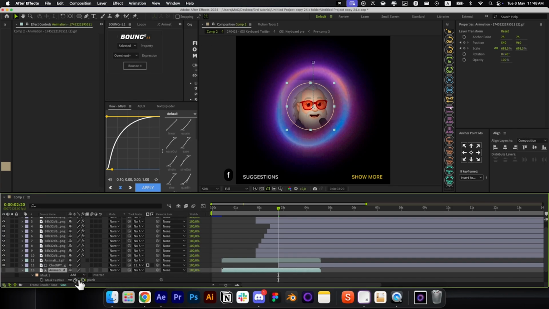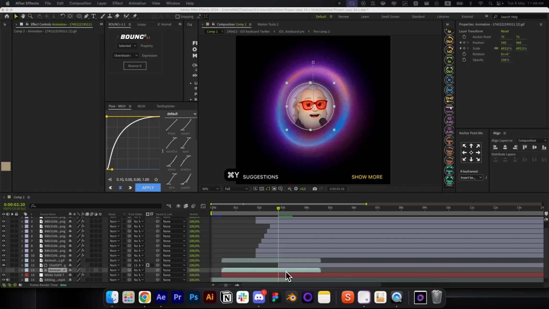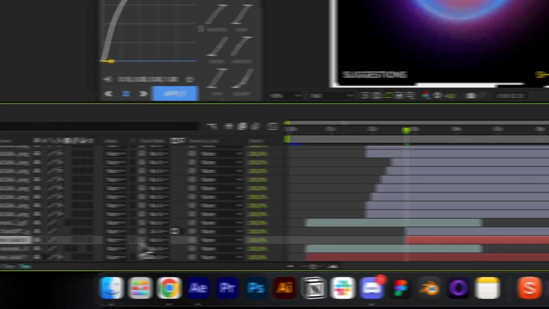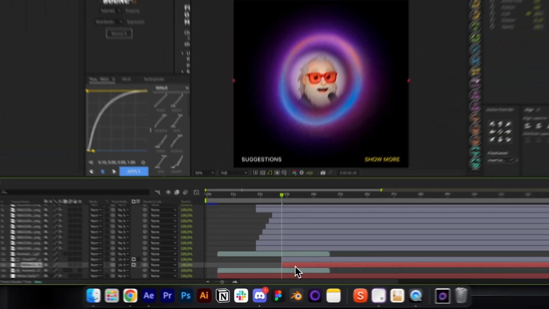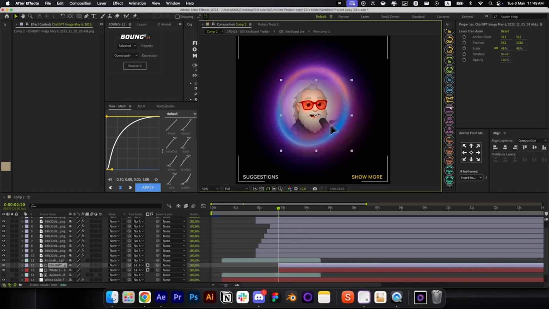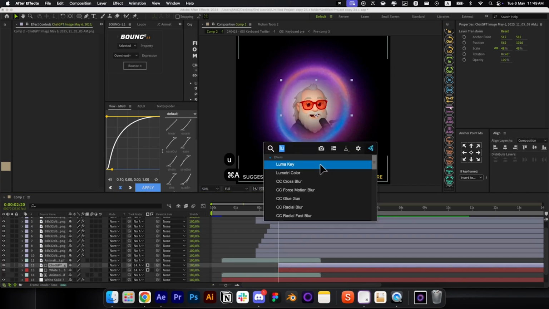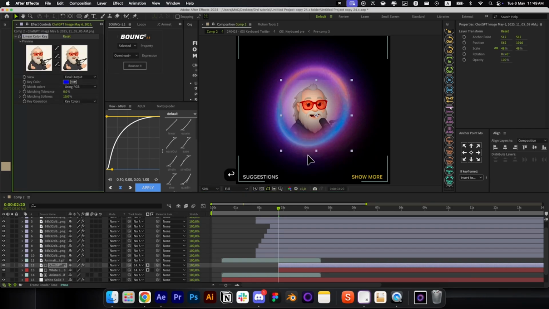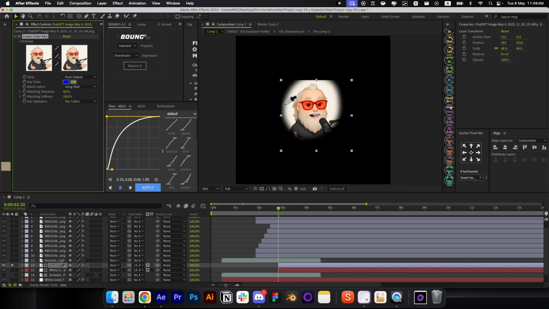Next up, as you see up here, there is empty space. We're just gonna decrease the feather a bit, and we can add solid layer and mask it out through that blob layer too. You can adjust it too, and we can remove the white color from our Memoji by adding linear color key effect. Then from the key color here, select white. Now this looks better.